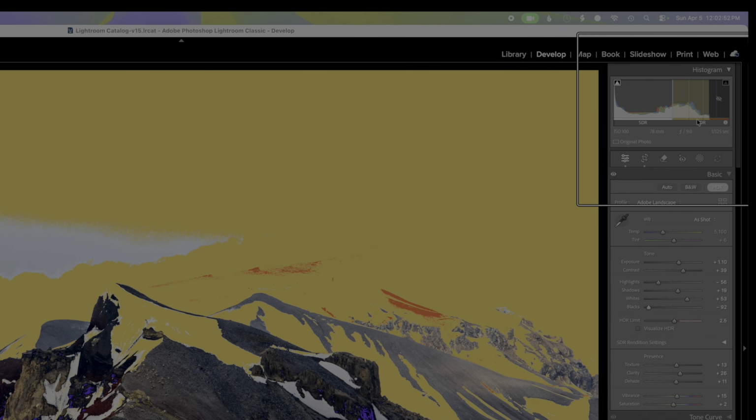And if we go back up to the histogram, with the clipping turned on, remember I had the J key turned on here, we can see there's this yellow section that covers up to about 2.5 stops. And then there's red that goes beyond that. Anything in the red zone is saying, I can't visualize it. The eyeball with the slash through it: I can't show you any data that's out here.